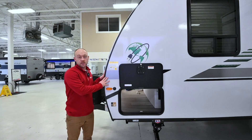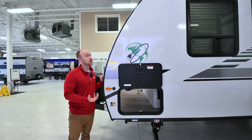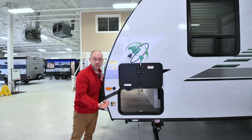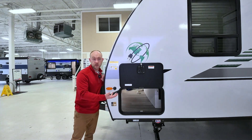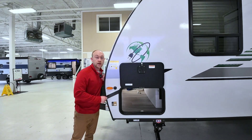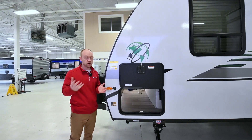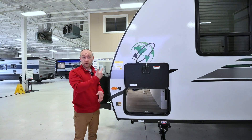Part of the FLX package is solar. You will have two solar panels on the roof for 380 watts of solar power, a 30-amp charge controller, and a lithium battery. They use Lithionics as the brand — it's UL listed, a very good battery. It also has a heater, which can be a problem with lithium batteries in the cold. Winnebago has a heater built in with this battery. And you have a 3,000-watt inverter, which takes your 12-volt battery power and converts it to AC power — so you can run outlets, run your air conditioner, run your microwave. Very impressive.